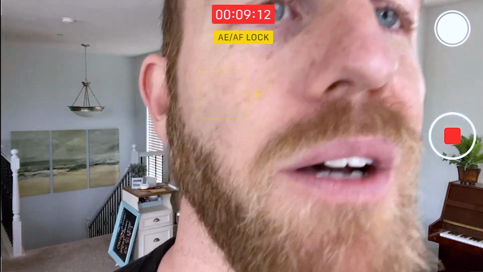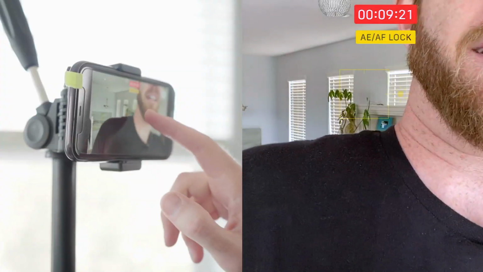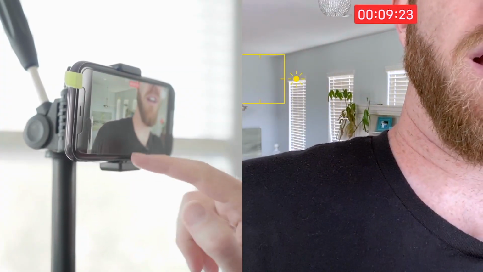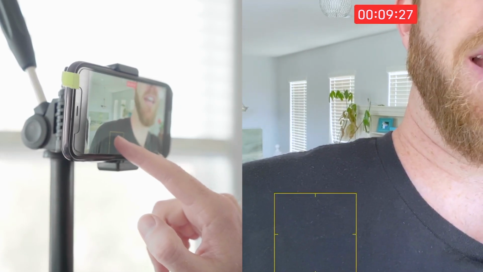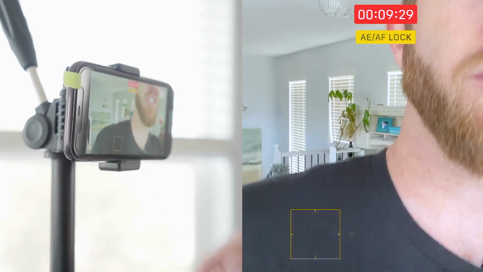I'll show you what happens right now. When I move really close, you can see that my shirt doesn't change, right? This is really awkward, but this is the best example that I have. But if I click off that auto exposure, you see it's gone, and I click on my shirt, you see how everything just kind of brightened up for a second? And now if I click and hold on my shirt, you can see that my face is a lot brighter than it was before. It's almost too bright.